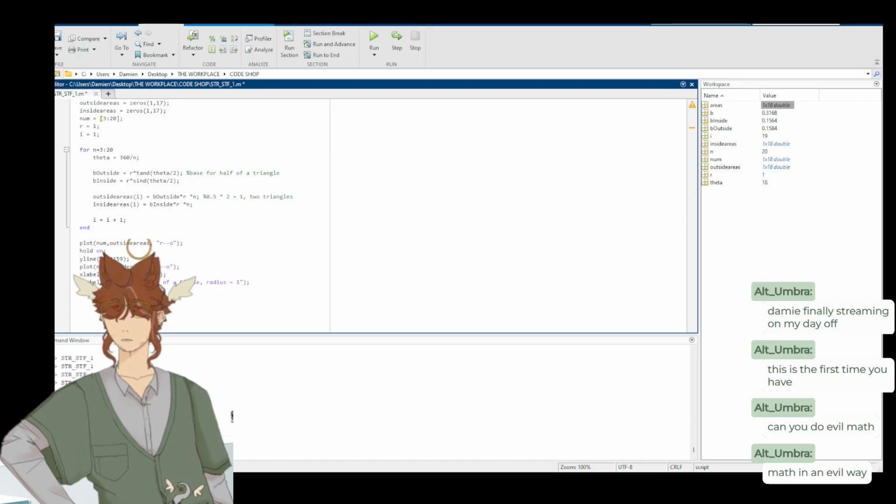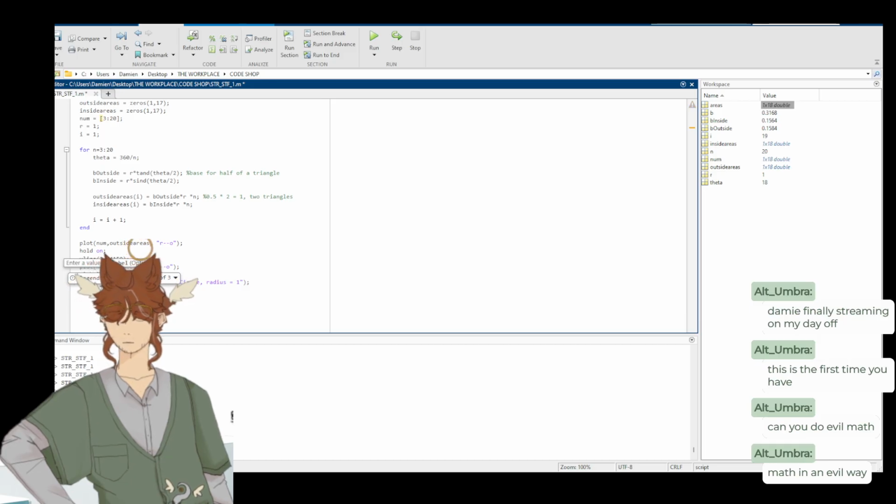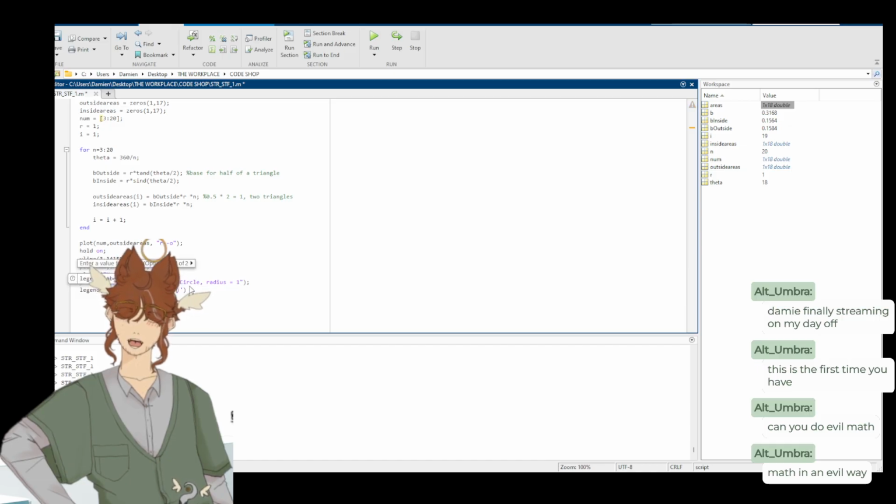The first one we did was we plot the outside areas, so R midpoint, yeah, midpoint on circle, and then leg on circle. Is that gonna make any sense? I say the leg on circle.